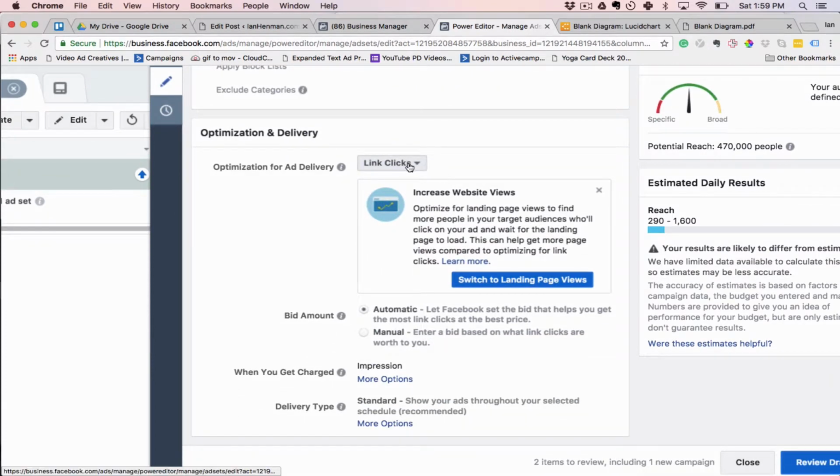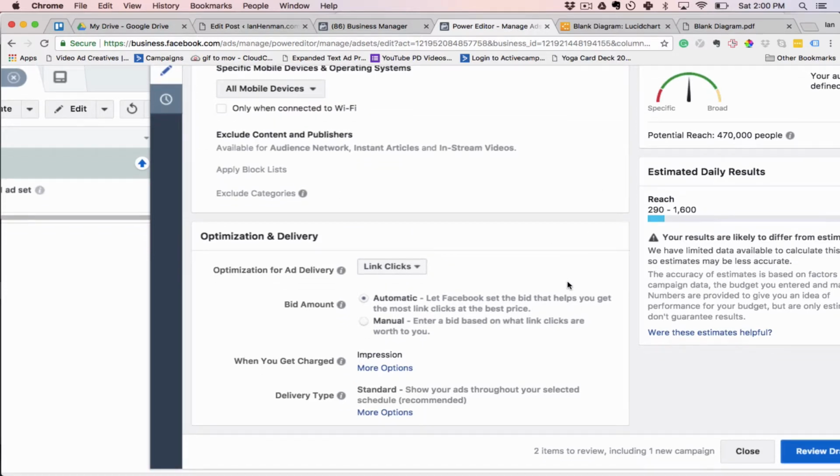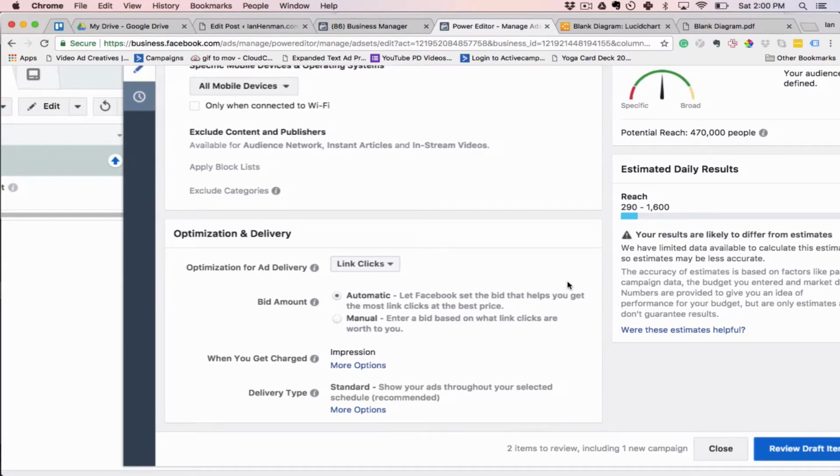Increase website. We've got two options here, link clicks. Now it's suggesting that I could switch to landing page views. A landing page view guarantees basically that they're going to optimize for people who actually load the page. What happens sometimes is people click on a Facebook ad, they end up on your page, but they don't even let it load. Maybe they accidentally clicked on it, they had click remorse or something like that, but they don't want to stick around, so they leave. This works if you have what's called the Facebook Pixel installed on your website. I've got another video about that, which you can check out. But if you've got that, you could switch to landing page views. For now, I'm just going to leave it at link clicks. These are all little things you can change, but for relevancy's sake, to just get this tutorial done, you don't need to do that for your first campaign.